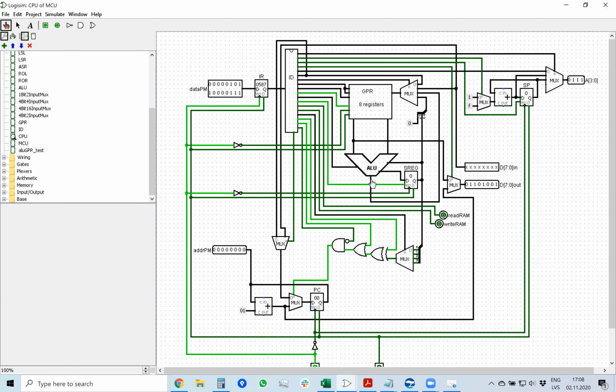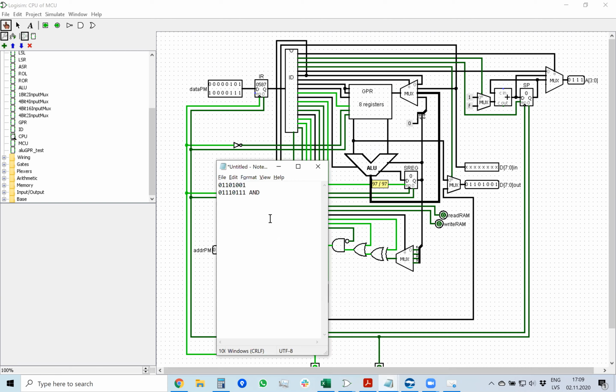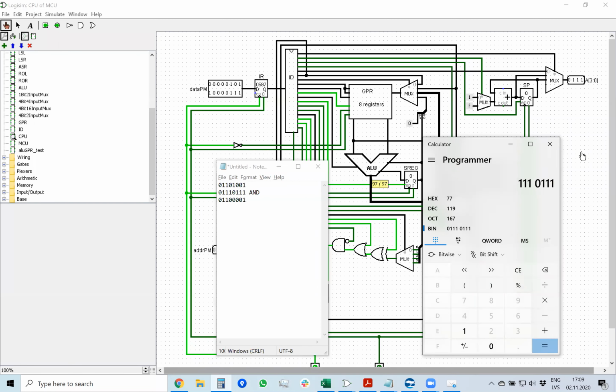And actually the arithmetic logic unit already outputs the result. It says 97. Let's see, is it true? So AND on these two numbers: 0 and 0 is 0, 1 and 1 is 1. Here is also 1, here is 0, 0, 0, 0, and 1. How much is it in decimal?